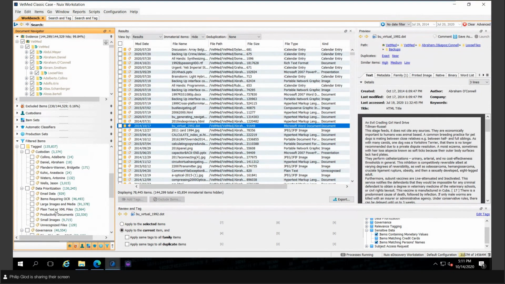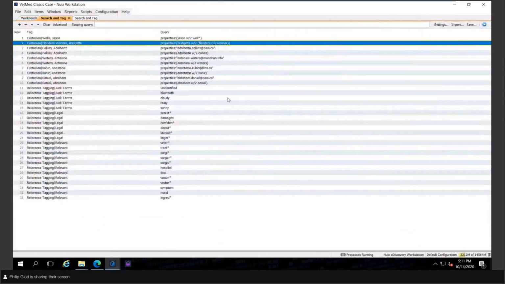So how they get to this point with tags is essentially our search and tag, and this could look a little bit intimidating, but this is essentially using our powerful Nuix query language and using it to search metadata and text. So, for example, that custodian tagging, again very simplified, but let's say 5 emails are associated with a certain subject. Maybe there's an ID associated with a subject, some sort of sensitive information or the name. I can basically tag that, because what is considered a subject is not just where the data comes from. It's where they're mentioned in the data and that kind of thing.